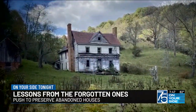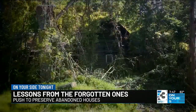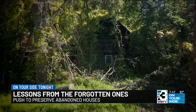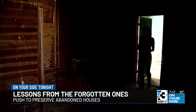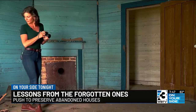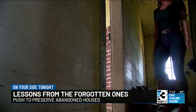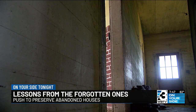They are disappearing faster than I can photograph them — whether it's Mother Nature, vandalism, arson, sometimes controlled burns by the fire department, or a tear down for progress. Their homes are not built like this anymore. The timber that was used to build the homes doesn't exist anymore. The craftsmanship isn't something we see in these cookie-cutter homes. So to me, they're like historical relics that deserve to be saved — it's our ancestral history. That is fascinating. It's kind of like the plot line of those rehab shows you see on TV where they redo the houses. That's really cool.